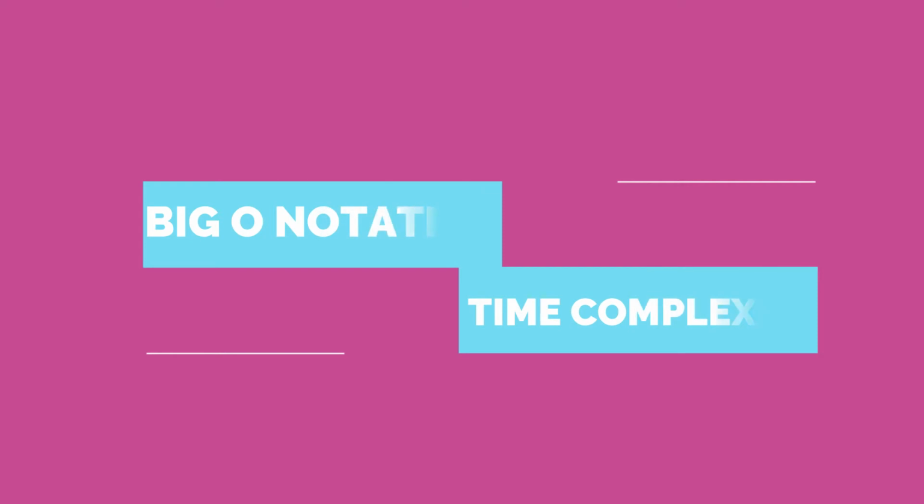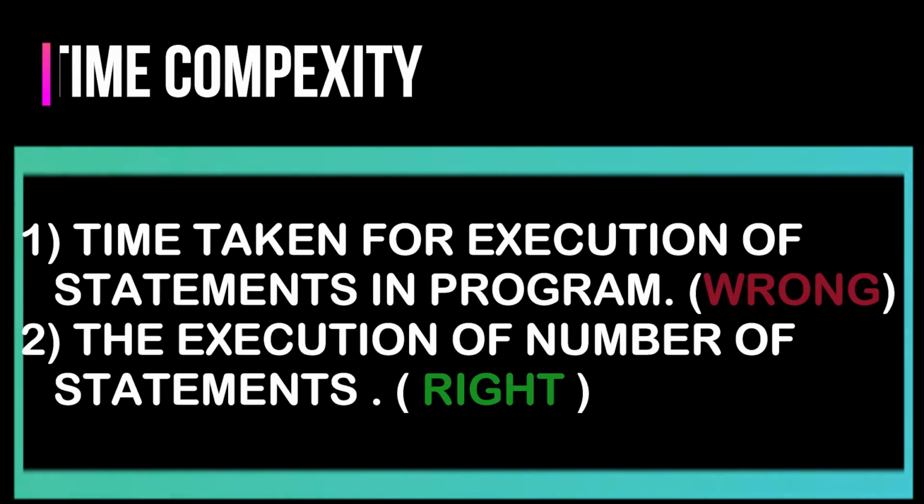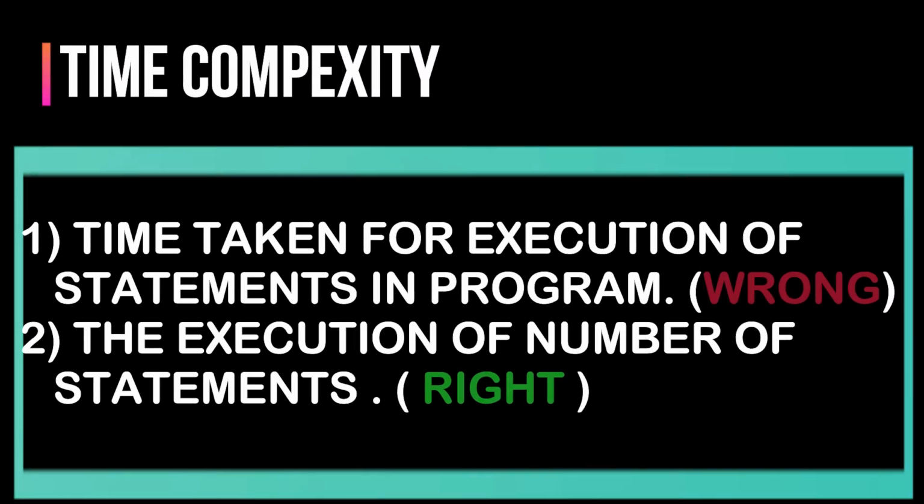Let's start this video series with our first video, which is based on the concept of Big O notation and time complexity. So, first of all, what do you mean by time complexity? Does it mean the time taken for actual execution of a particular statement of code? No, it's a wrong answer because the execution time depends on the machine. Some machines have high power so they process the execution easily and fast, so it takes little time, and on the other hand some machines take more time compared to them. The right answer is that the number of statements executed is equal to our time complexity.